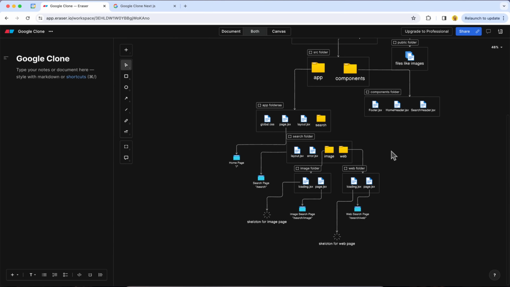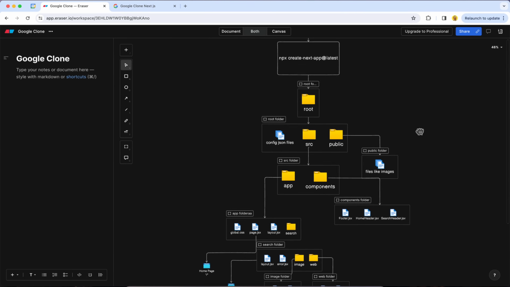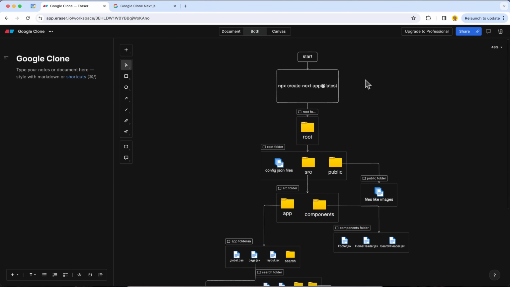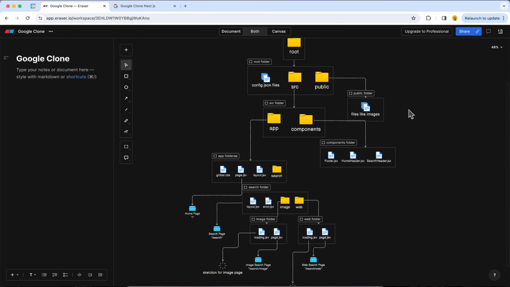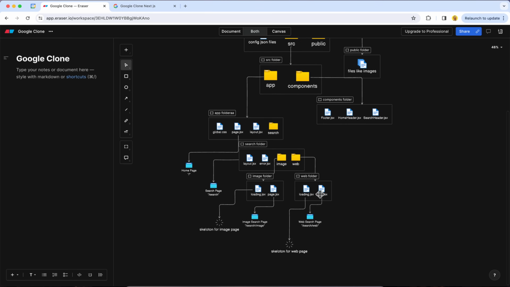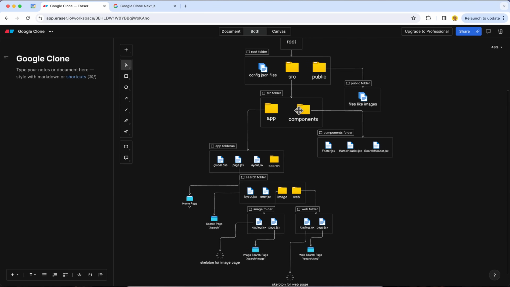So if you have an overview of this, you can see that we're going to create the project using this utility. We're going to have a root folder with two folders, src and public. And then we're going to have an app directory that is going to create all the pages. And also we're going to have our components inside this folder. So based on the different layouts we need, different error or different loading effect, we're going to put them in different places.